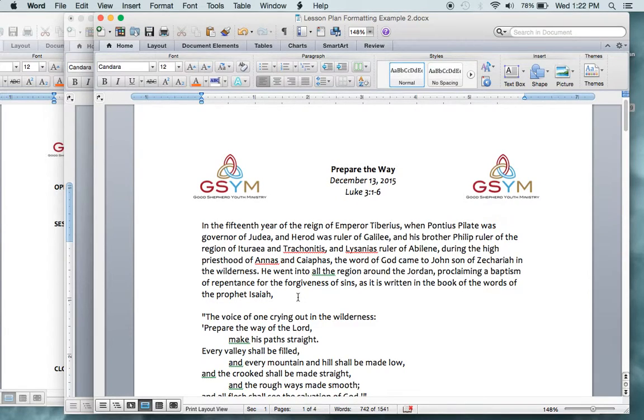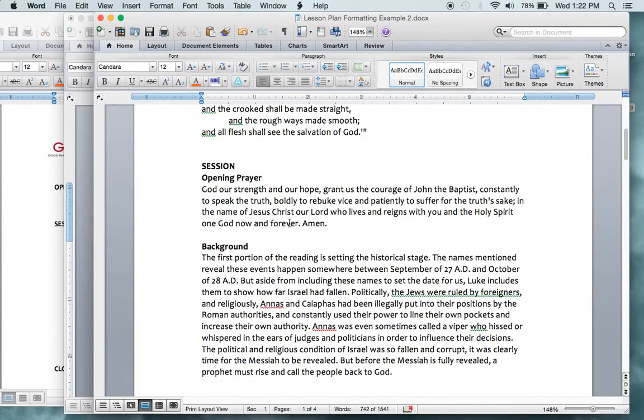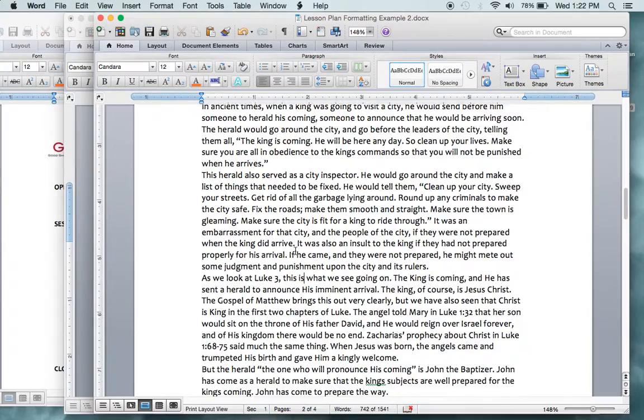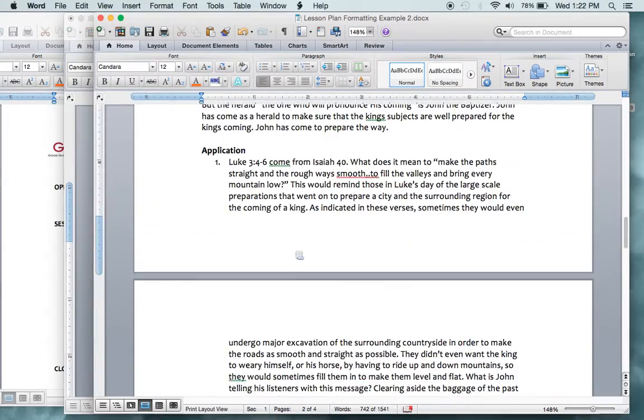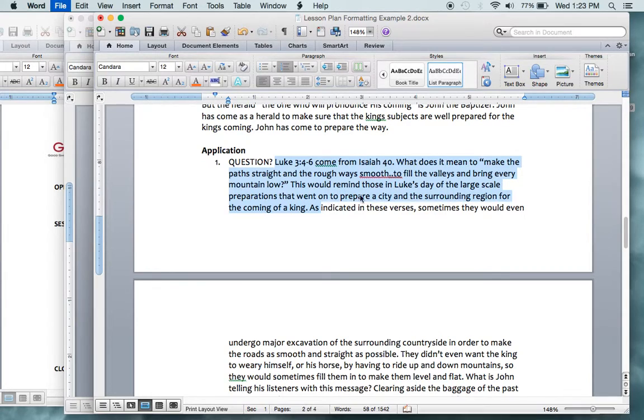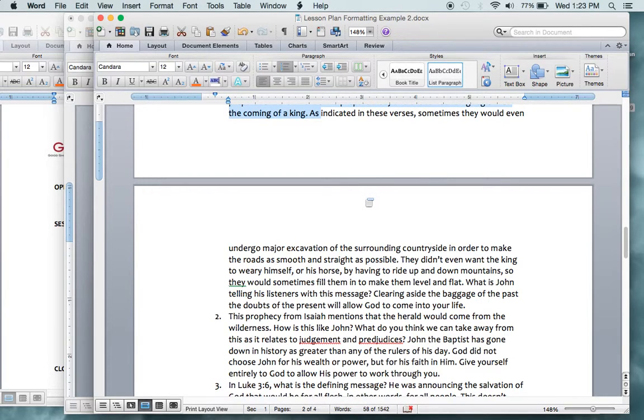Okay, so what you want to do is start with the gospel lesson, prepare a header up here for it all, have your prayers that open and close it, then your background, your interpretation, and your application information. What I really recommend is that you start your application with a question. You lead off with your question, and then you put any supplemental material afterward in italics like that. That's how we did the last set of lesson plans that were printed and bound that I edited through.